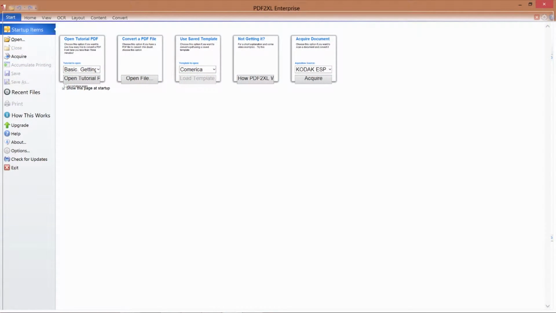There are going to be many use cases in which we can convert lists and where a tool like PDF to Excel is going to come in really handy. This is where you start to see the power of PDF to Excel. There are other tools that can be used to convert bank statements, but when you see what I'm about to show you in this lesson, you're going to see why PDF to Excel is so much more powerful than any other converter that's out there, because none of them are going to be able to do the kind of stuff that I'm going to show you here. At least none that I'm aware of.